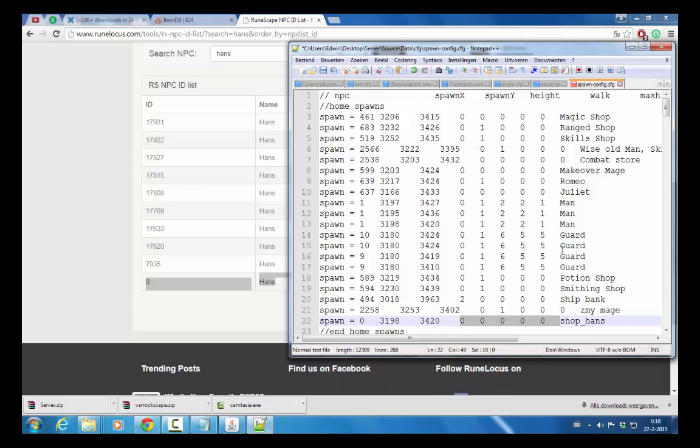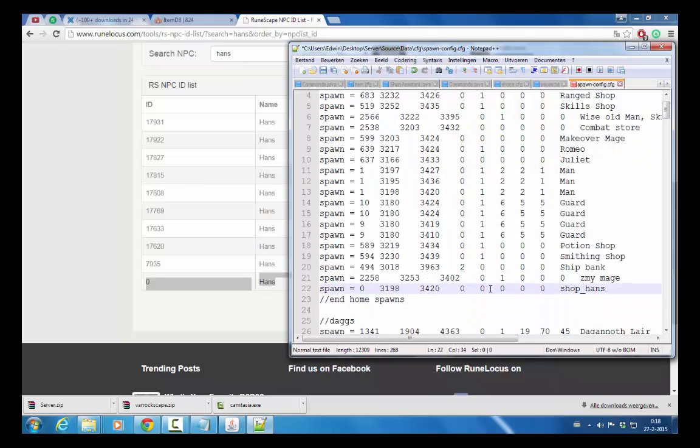This all doesn't say a lot. Yes, we have in here the height and the walk. So if you say I want my shop NPC to walk, then you put it on 1. He will walk. It will be a few steps, but he will walk. If you put it on 2, he will look north, east, west or south. This can be anything, but it goes up to 5, so try out what way he looks. I don't know it right now, but we're going back to this later on.